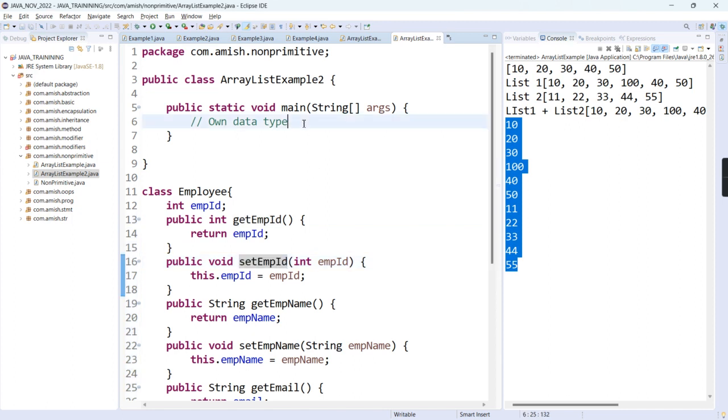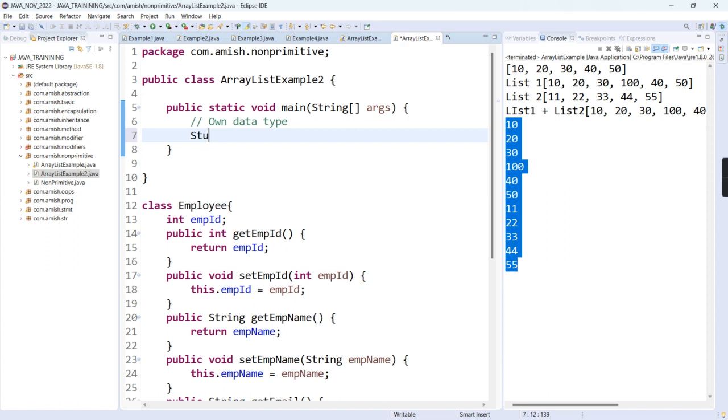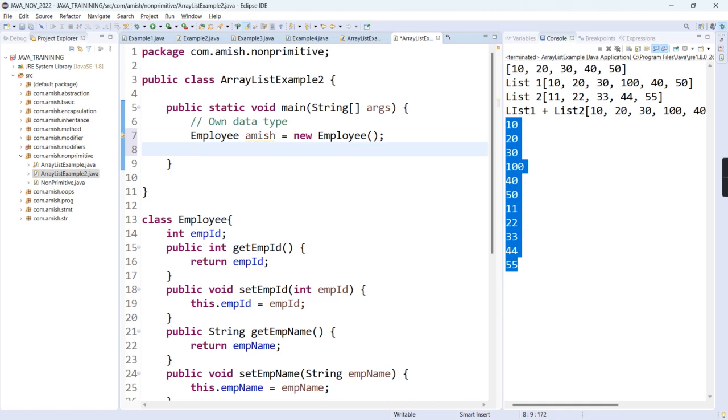Right? Now I am creating an employee object, giving the name Amish. Amish equal to new Employee. Now I'll do what?